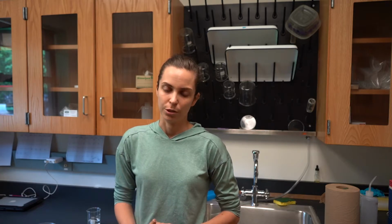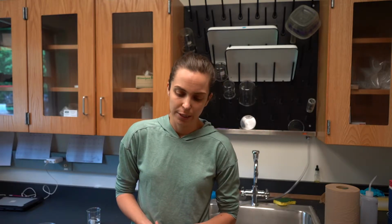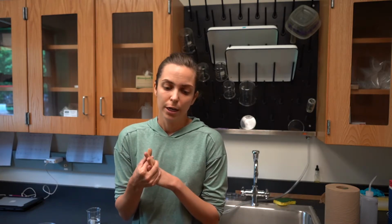They're really interesting because they actually don't have any lungs, so they have to be living in really cool and moist environments, which is why high elevation areas like Highlands are great for these sorts of salamanders. So I've been working here for 4 years, funded through a grant and aid by the foundation. And for the past 4 years, I've been collecting long-term data on population level demographic information on these salamanders. So understanding what their survival is like, how quickly they grow, if they move, and all these sorts of different parameters.